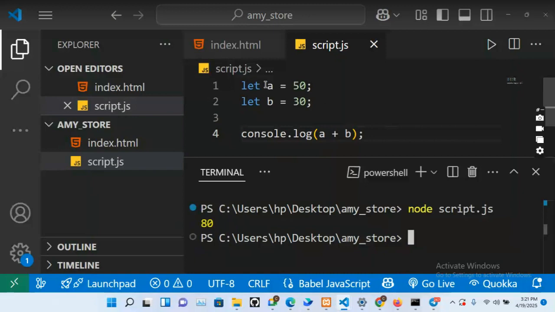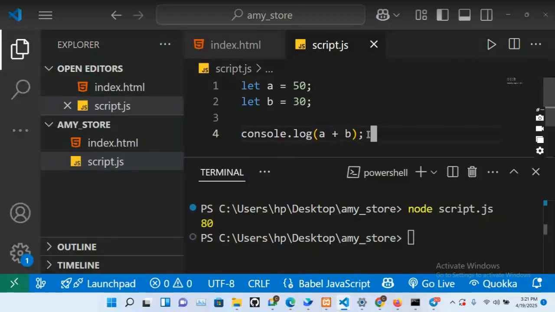Now, we have A, which is 50, and B, which is 30. When you add what we've done here, we have 80, which is the output. Now, most persons will be asking, what is this console.log? Beautiful. Console.log is a method used to get the output of whatever JavaScript logic is being written. You can call it an operator, but mostly I would love you to refer to it as a method.